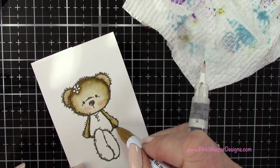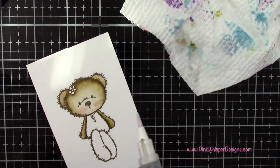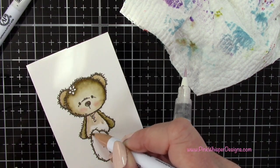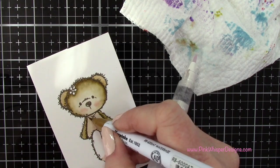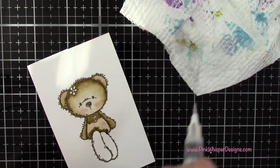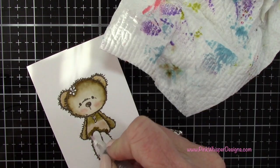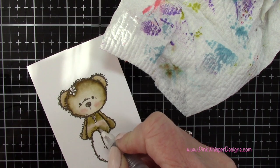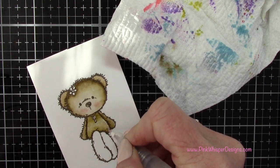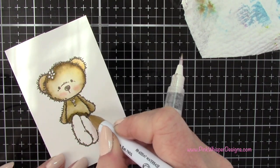And if you haven't used these Zig Clean Color Real Brush pens yet, they're just beautiful. They have a beautiful detailed tip on them. They're really easy to blend together. You can blend with a lighter shade, or you can blend with a water brush, whatever you find easier. In this case, I am using the water brush because it's a little bit wetter and I thought it would blend a little faster. But either way works fine.